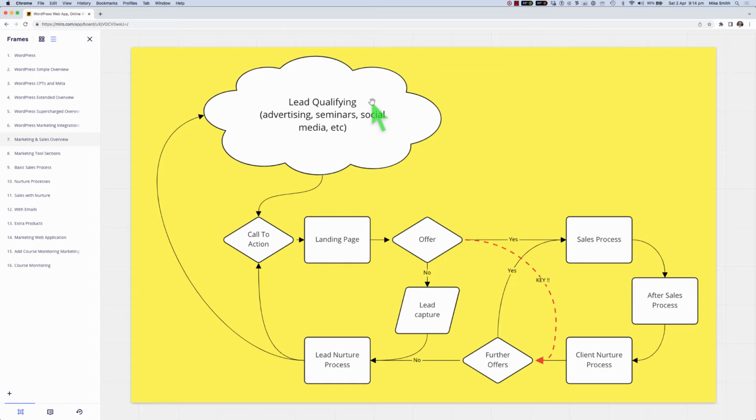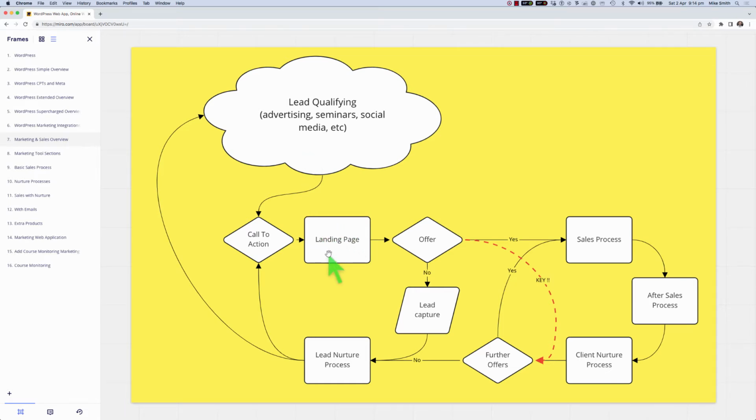But for our purposes, I'm going to consider that lead qualifying is just a collection of activities that sends traffic to a web page, effectively, which we will call a landing page.